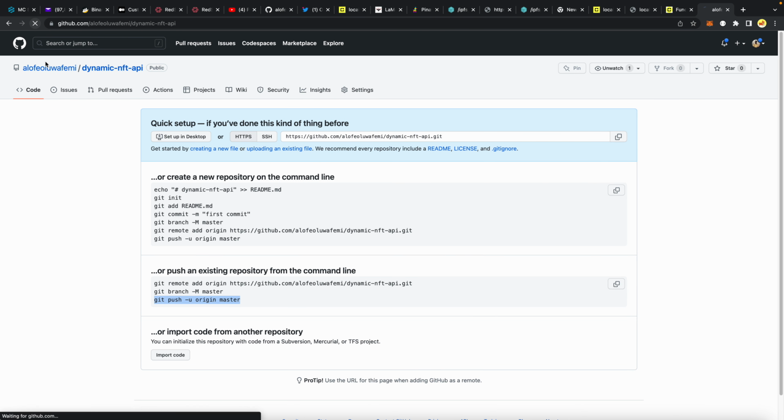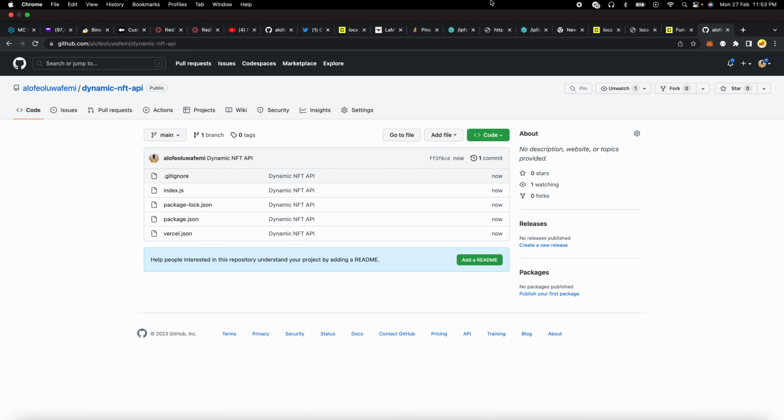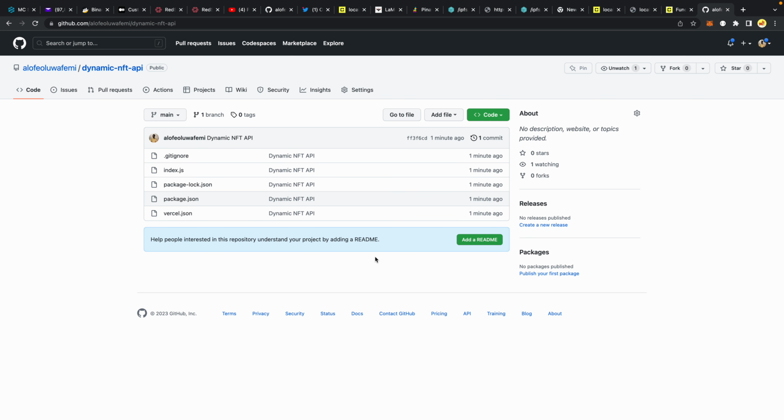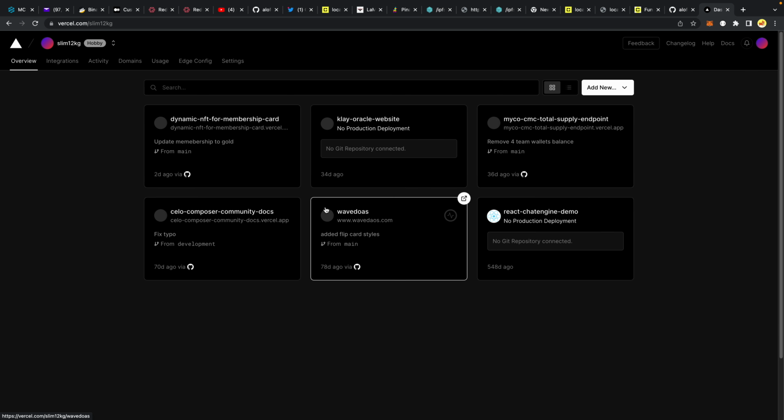All right, so if I reload this now, we have all of these set up. What is supposed to happen is that Vercel is supposed to realize that I pushed something and deploy, but Vercel doesn't have access to all of my GitHub repos automatically, so I'll just do that manually, which is vercel.com and add new project.